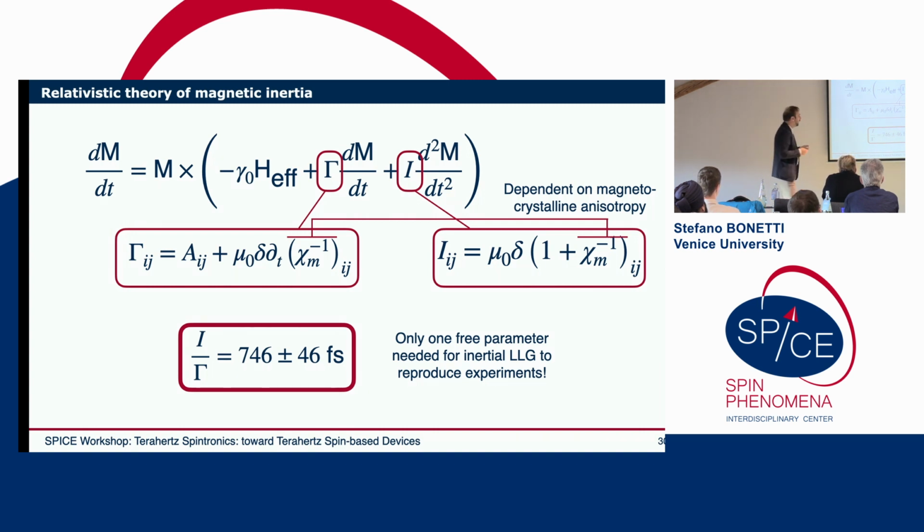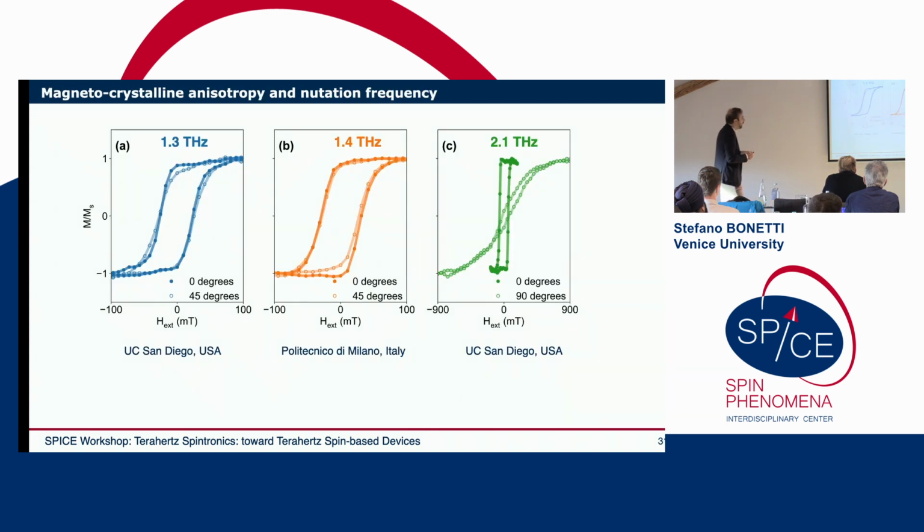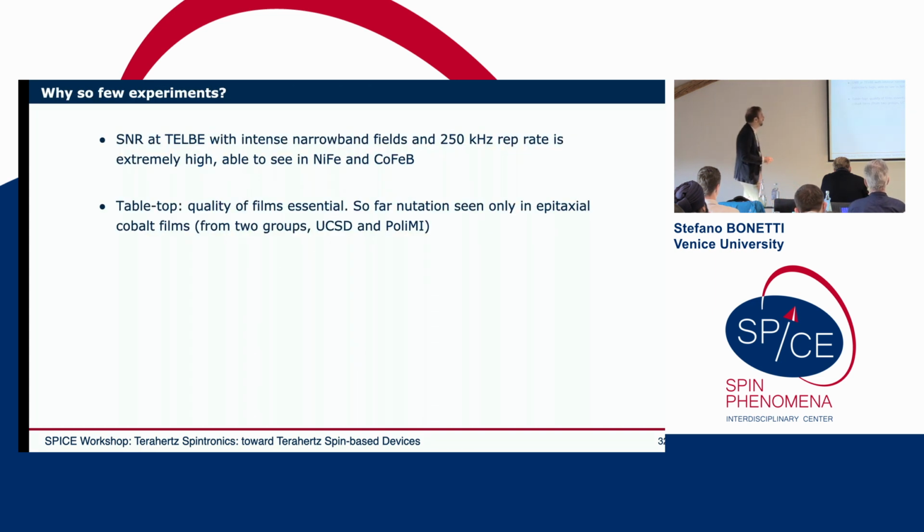So again, there is a lot more to be done, but I think this is a good indication that there starts to be some consistency in this. Just to show you, these are the 3 samples. See these 2 cubic ones: this is the FCC and this is the BCC, sorry. Blue is FCC, this middle one is BCC, and this is the HCP. You can see that these 2 are very similar and have very similar oscillations, and this is the one with a very different oscillation frequency.